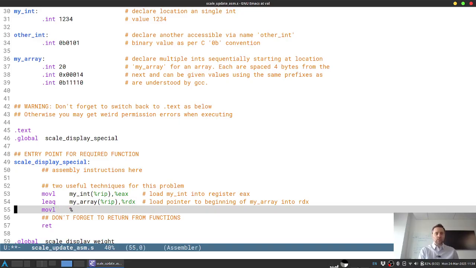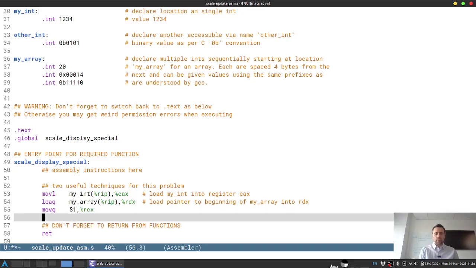Let's see, we'll move a quad word of $1 into RCX, and then if I wanted to populate a register with the value that's stored off this, I could do the following. The start of the array is stored in RDX. So this will be the start of the array, RDX.